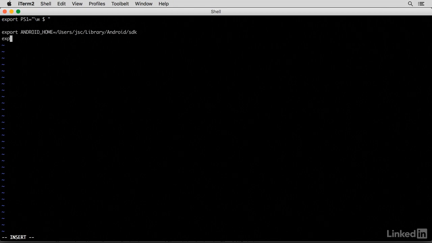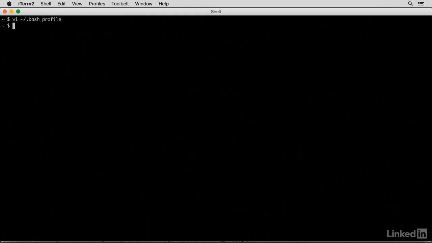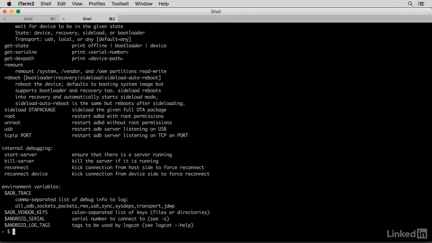And we need to add to PATH two other things. So PATH equals, we start with the current PATH, and then we add $ANDROID_HOME, the variable that we just defined, and /tools. We also need to add platform-tools as well. So add to the current PATH the /tools and /platform-tools from the ANDROID_HOME, and go ahead and test that. Save, open up a new terminal, make sure that you can run the adb command without any problems.